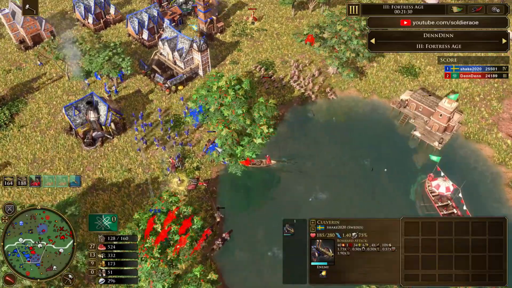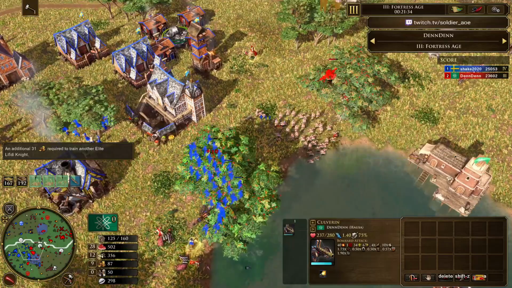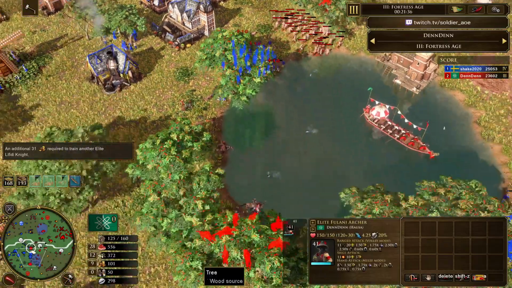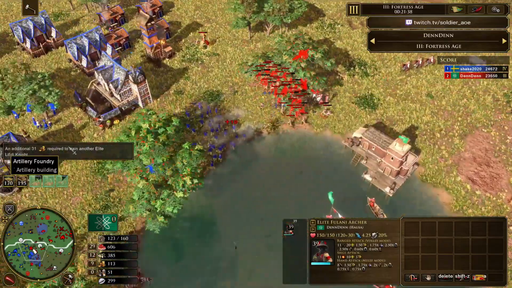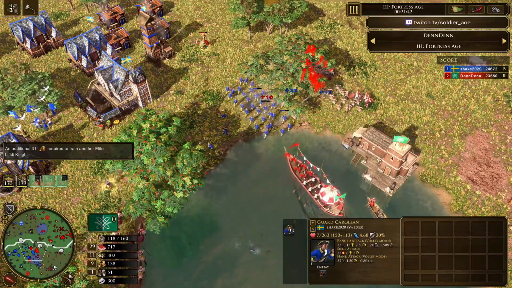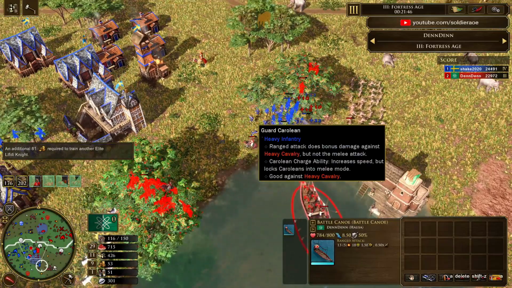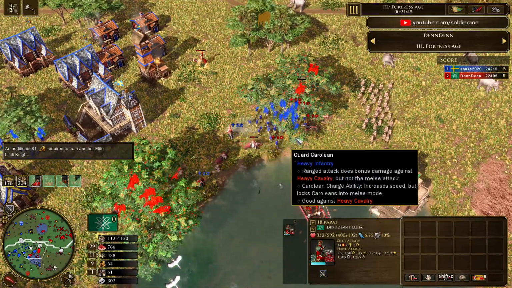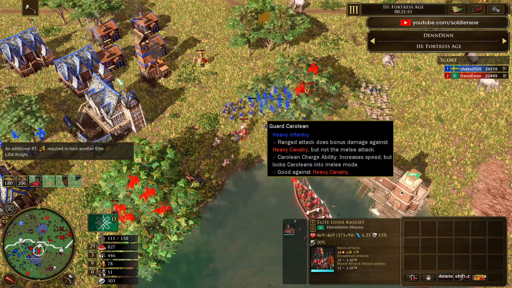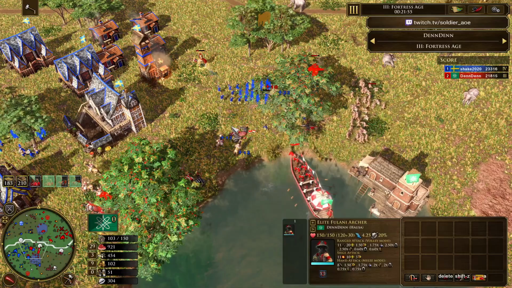Oh man, I don't know if he was intending to do this. He does get the trade with the 2 culverins versus 2 culverins, so that's good for him. He wants to keep the range with the archers, because he does have a significant range advantage. And Battle Canoe is putting in some work here. We've got knights coming in, soaking up some damage. They die very quickly to these Carolines right now, but they are tanking. They're at least taking shots while the archers can get their damage in.